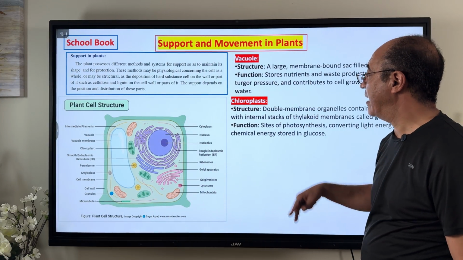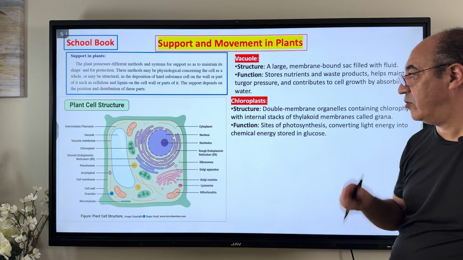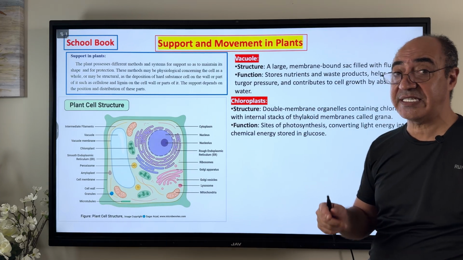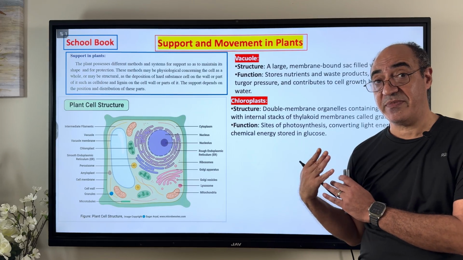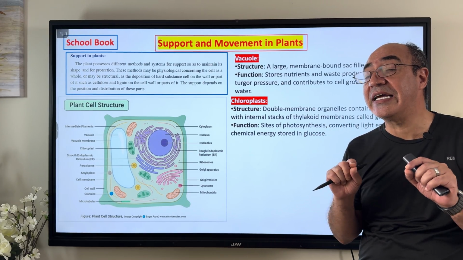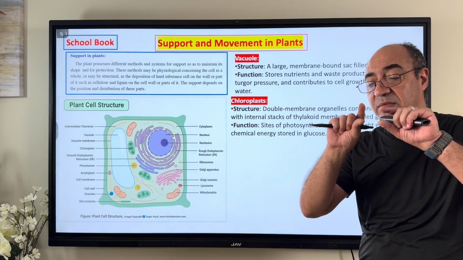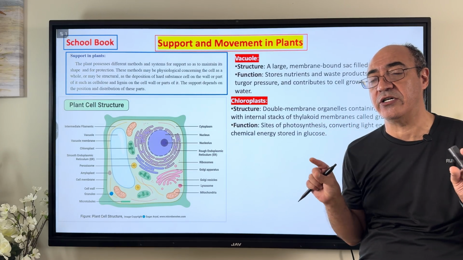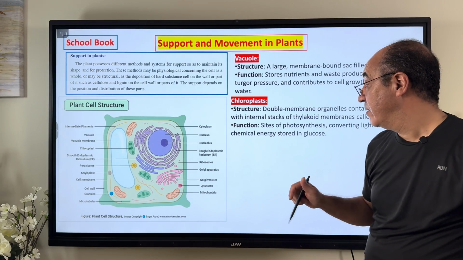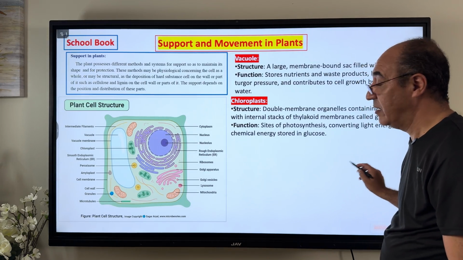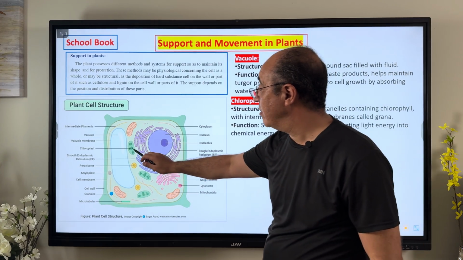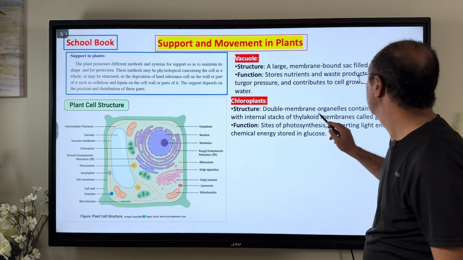Chloroplasts, again, there's nothing much to add to what you already know about chloroplasts. This is the double membrane organelle. This is a little bit different organelle than the other single membrane organelles. All the membranes that I talked about before were single membrane, but made out of two layers, a bilayer, but it's a single membrane. The chloroplast is a double membrane, right? Each one of them is a bilayer. So that's a double membrane enclosed organelle, right?